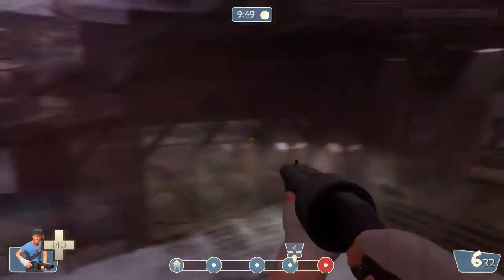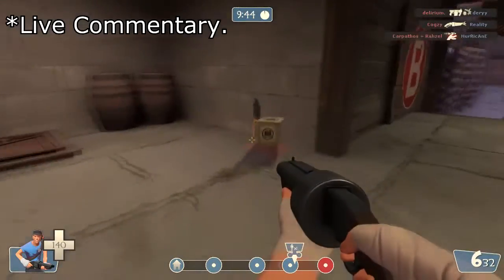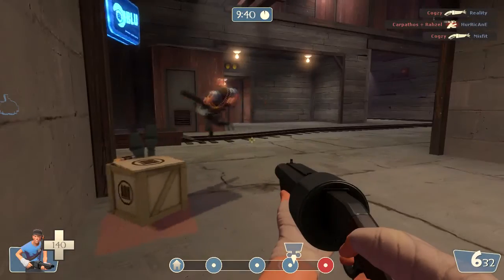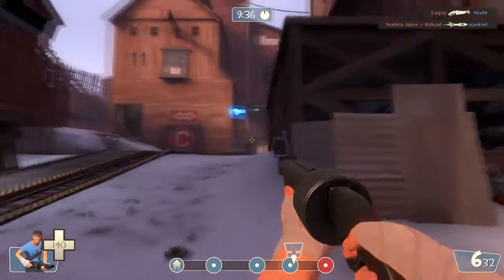So, I think this video is coming to an end. I've pretty much said everything I want to say. Really, all you have to do is jump around, know where health is. If you want, study maps. See, like, there's ammo here. I needed this ammo before, but I didn't know where ammo was on this map. So, I didn't know to go there.